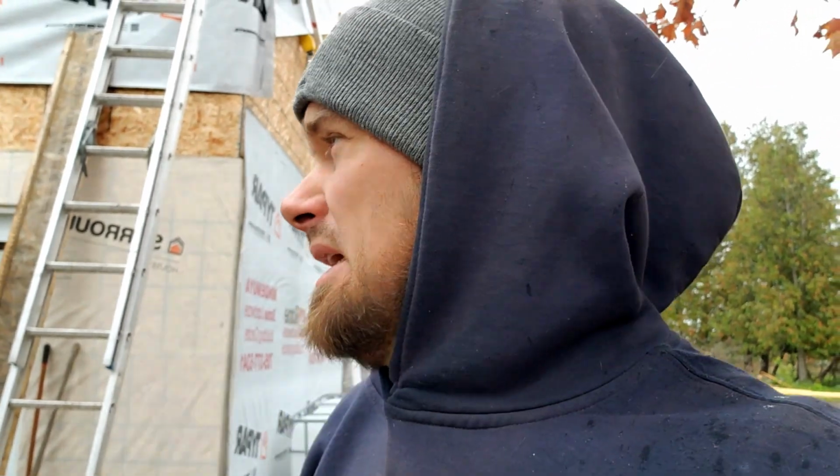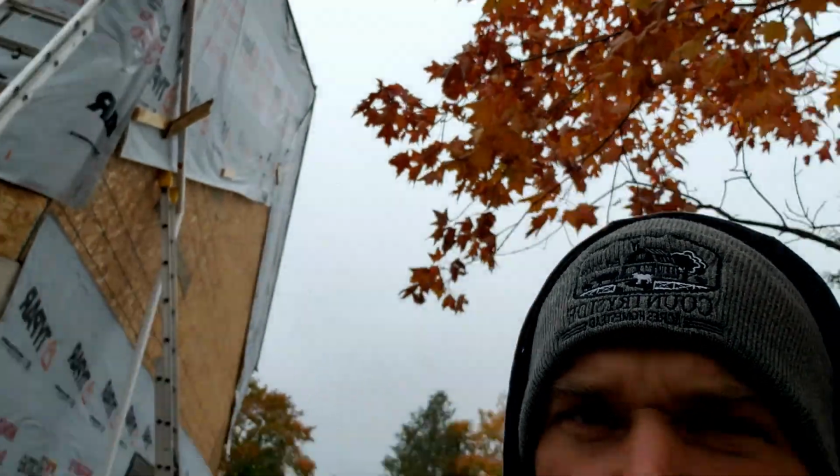This home has taken a lot more money than we figured because prices have, in some places, or in some things, have tripled from what they were. So we will not be getting as far as we are, and I was not going to spend top dollar on eaves trough. But we do have it up. I put soffit up, got eaves trough up, camera's getting wet. We hooked up the downspout real quick there last night because we knew it was going to rain.